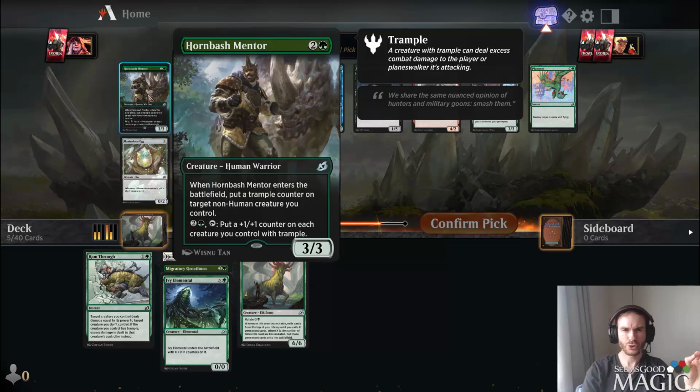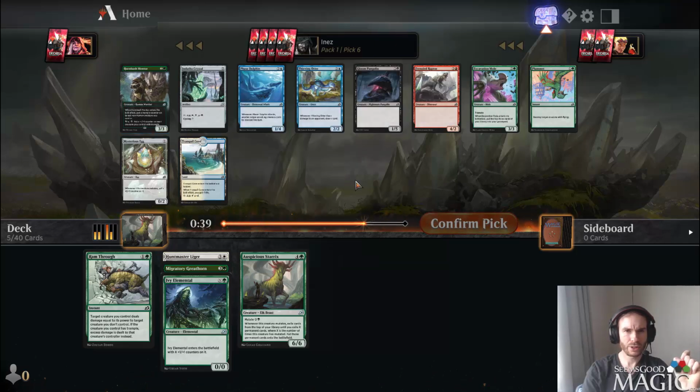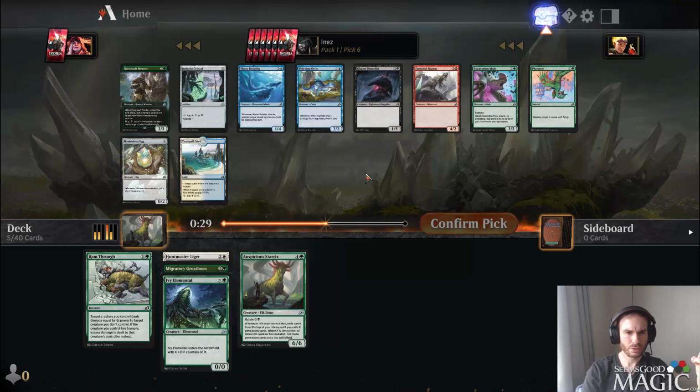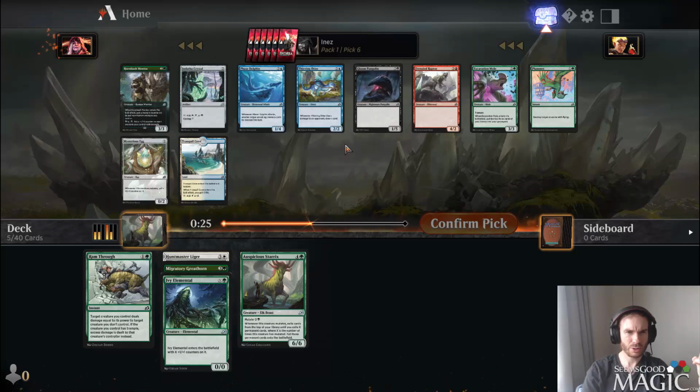So put a Trample. This card's good. Can buff your dudes. Another Mole. This is a good little mutate target. It's a 1-drop too. We only have three mutators right now, but we could get some more.